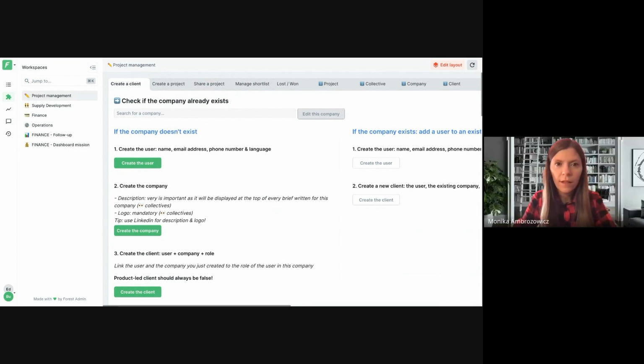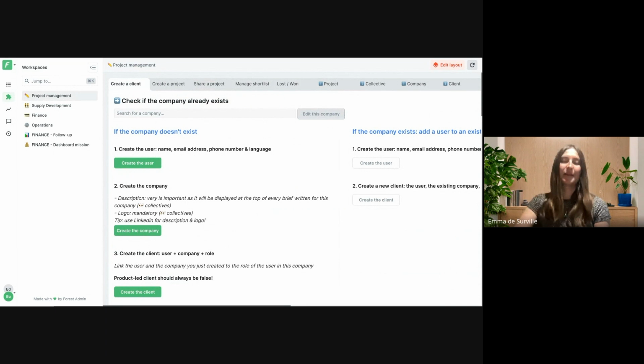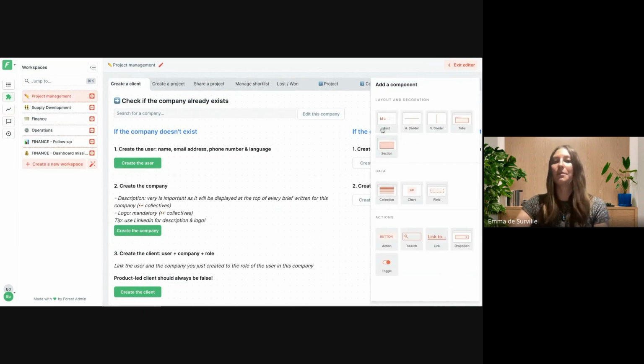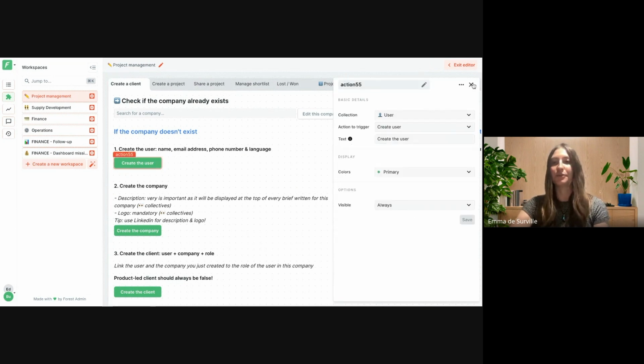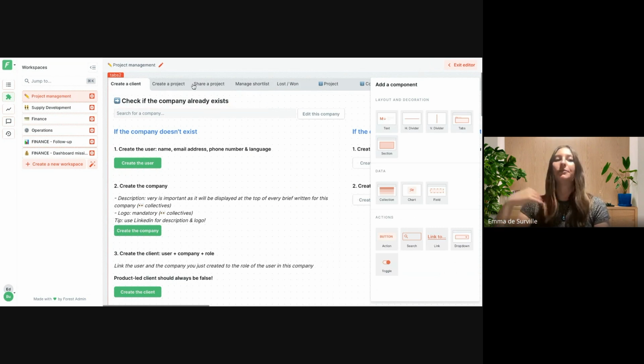That's super interesting. And if they ask you to add a feature, could you maybe also show us how the editor works? Yeah. So the editor is very easy to use. It enables you to add a component, to edit a component. And it means that, for example, when the business development teams ask me to add an action that was just developed by our team, I can just add the button in 2 clicks, and it's now part of the flow. So it's really, really customizable in very little time.